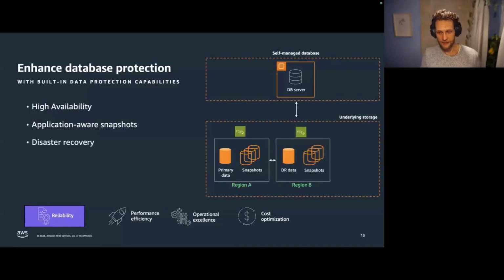The second layer is disaster recovery. FSx for ONTAP offers advanced capabilities with cross-region replication using a highly efficient replication engine called SnapMirror. This ensures the presence of an additional mirror copy of the data, even if a full region experiences an outage. In such cases, the database can fail over to the secondary region immediately.